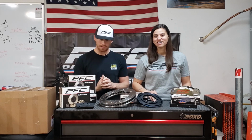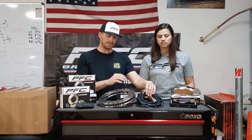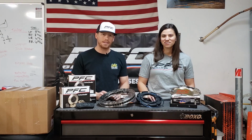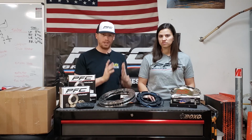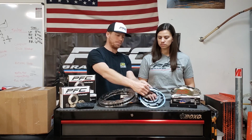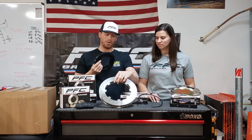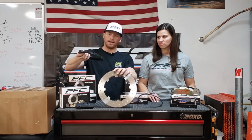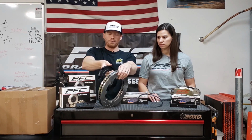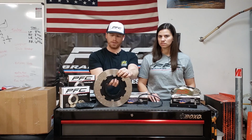I like that, yeah. So this setup we're going with this year with PFC is a different style rotor and a different style hat for the rotor. This year's stuff is going to be much more user-friendly and time-friendly as far as doing brake changes and stuff like that at the track. This year's hat setup is much different. As you can see, there's no holes in the hat to actually bolt and mount the rotor to it, and that's going to be a really awesome thing. We'll come in and give you guys a close-up in a little bit on how this system works compared to the setup we're currently running.